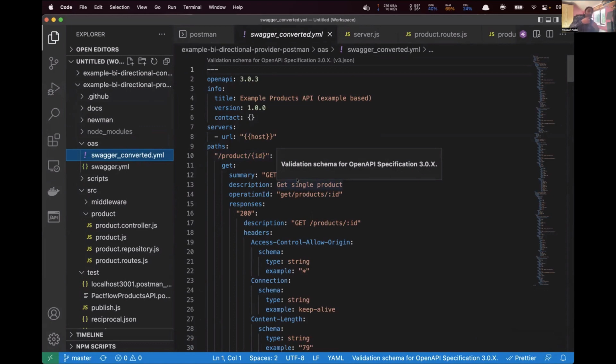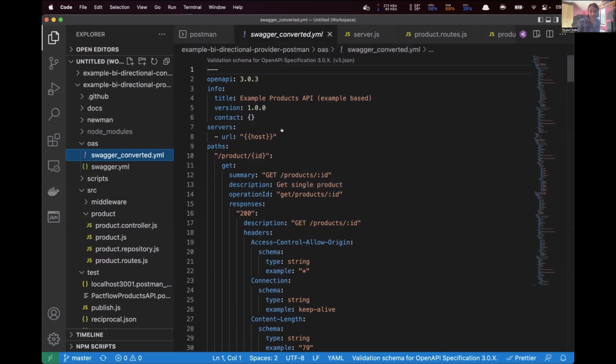So we have the Postman collection, and using our tool Postman to Open API, we can convert that into an Open API spec. We can then use Postman's CLI counterpart, which is Newman, which will allow us to run those same tests that we just ran in the Postman GUI. We're able to run them either from our local machine or in CI via a Newman CLI command runner.